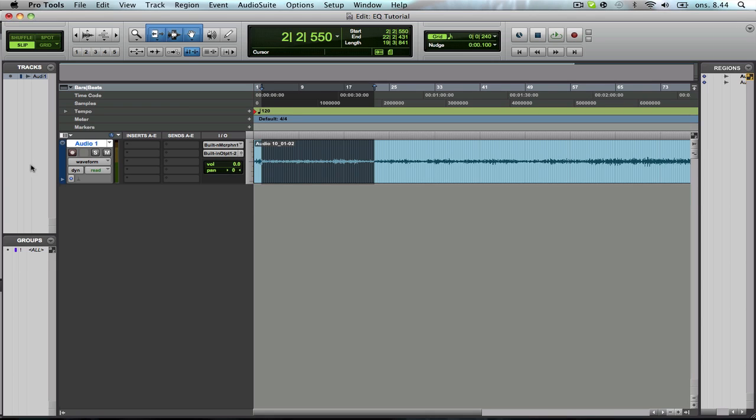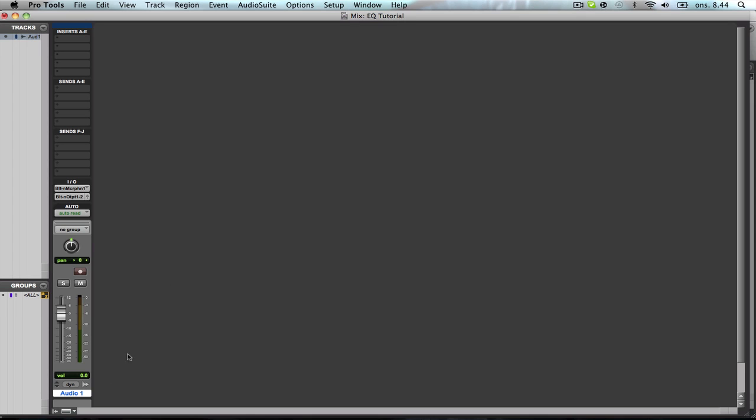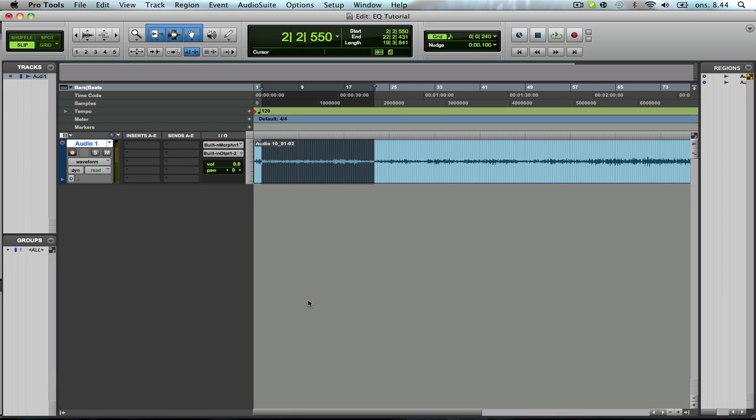Instead of the fader, for example, if we go to the mix window, the fader will deal with volume changes that affect the signal overall. But of course, as we know, sound consists of a multitude of frequencies between 20 hertz and 20 kilohertz, at least audible sound for the human hearing range. And sometimes you want to be able to affect certain ranges of this spectrum. So that's where equalizers come in.